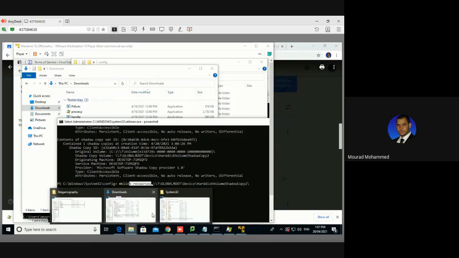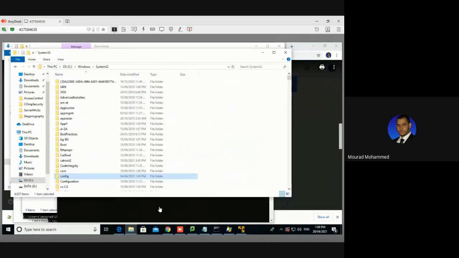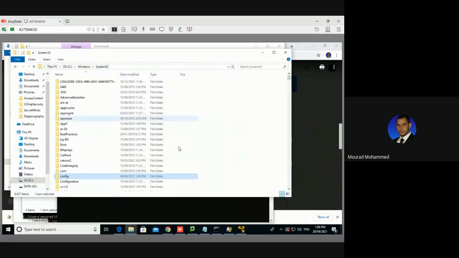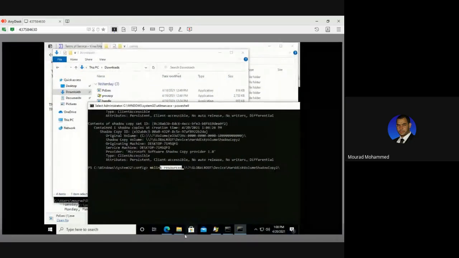Where is the config? Permission. No, we are inside the computer. I'm going to move to the virtual machine here.